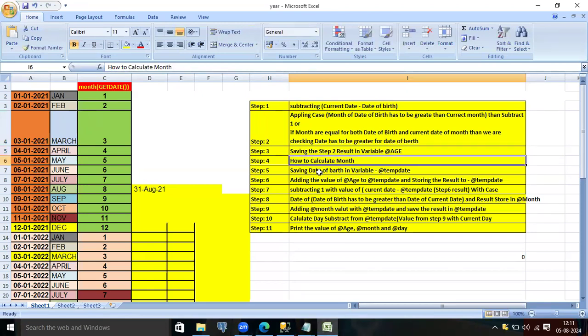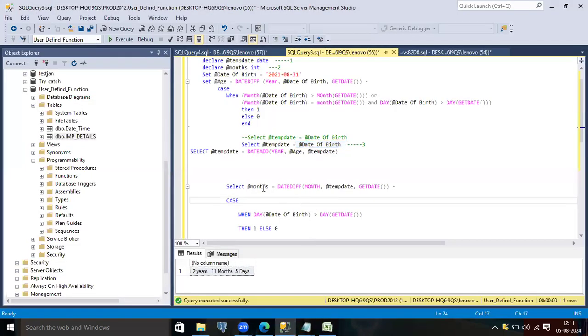How to calculate the month? If you want to calculate the month, we have to save this date of birth into this variable, because we are going to change this variable in future. After that, in step 6, we are adding the age we have calculated here to the current temp date.